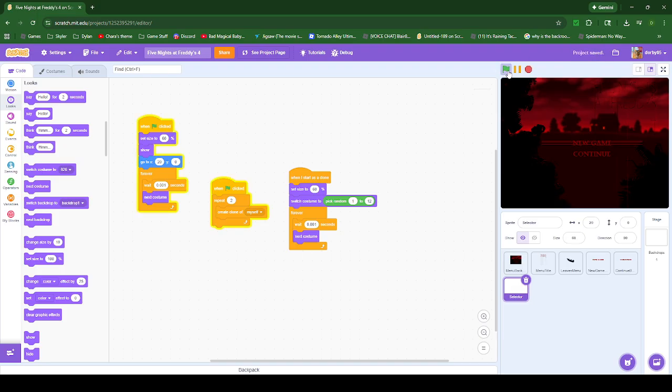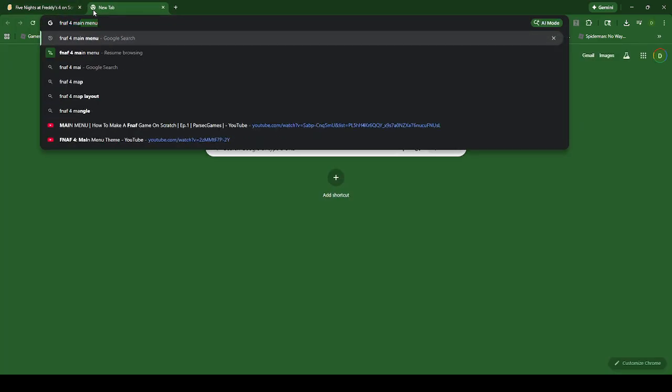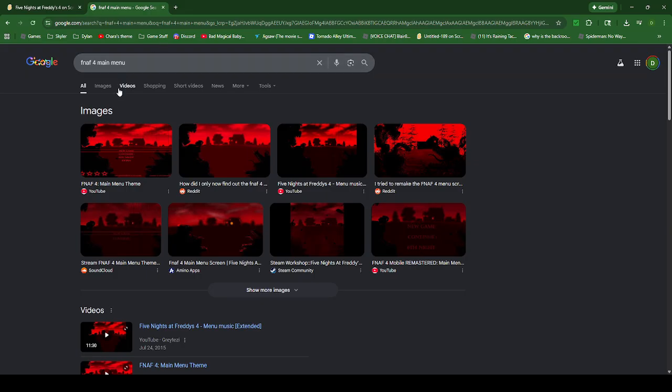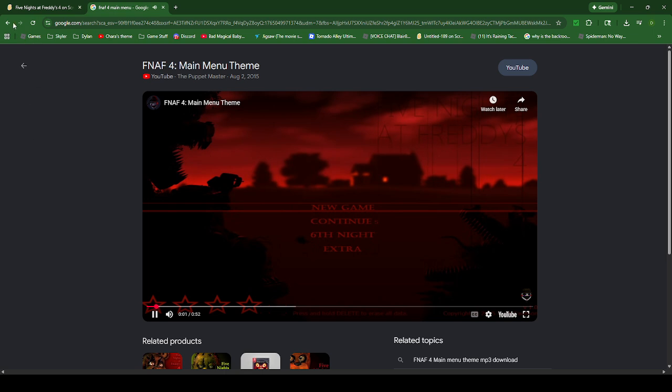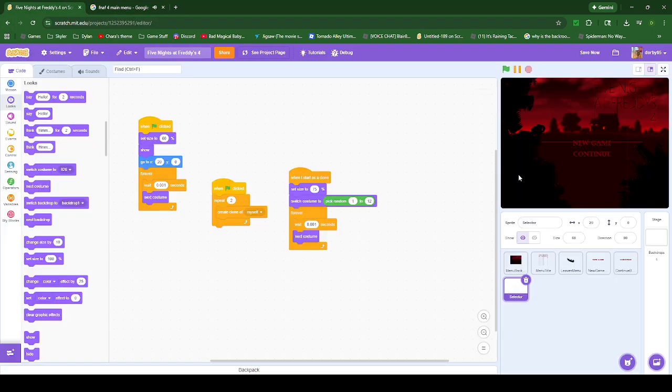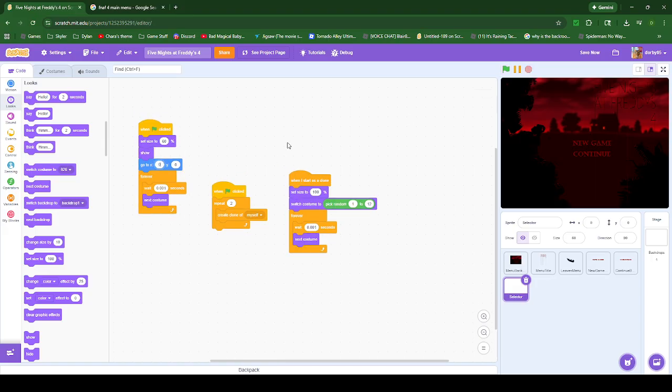Straight. Alright. Too small. Let's actually look at the FNAF 4 main menu. So it does stretch across the screen, so we need to do that. Okay, let's go back to 100. Let's see how 100 was again. So yeah, it's kind of off-centered. That's the only problem, so let's put it at 0x. Make sure it's at 0x.